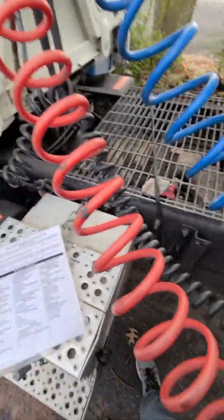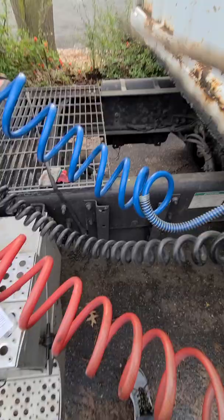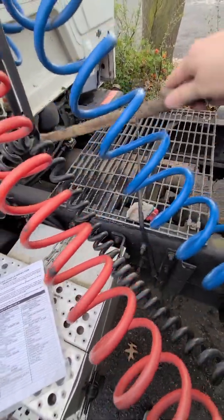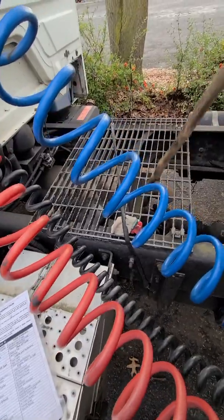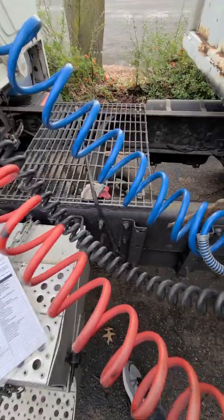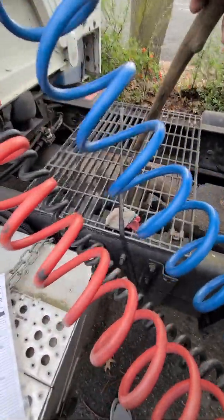Done. Next is frame. I always like to think of it, frame is the long way, cross members is across. So frame is the long way, cross members across the width. No crack, no damage, no illegal welding, no missing nuts, bolts, or parts, no missing cross members, good condition.